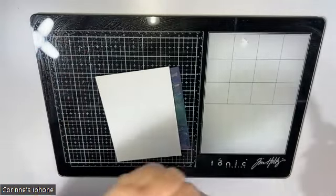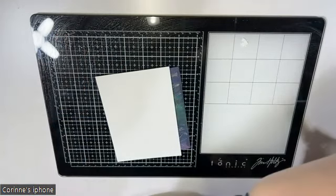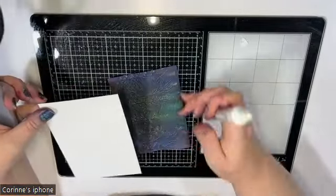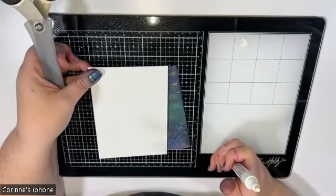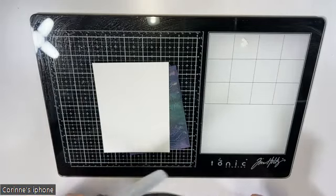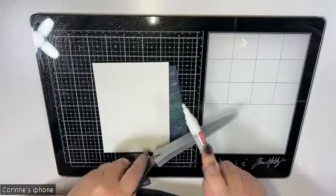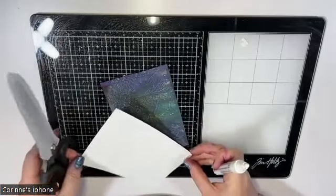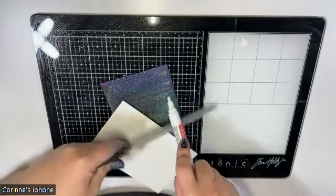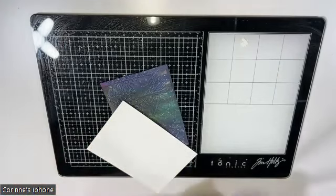And I need something to tap onto here. So let's find... yeah, these are heavy enough that I can work with these. Okay, so I've kind of just blocked off a little bit of the area in here where the trees are. So not totally. I'm gonna go like this here, and I'm just gonna... That's not working. I need a heavier thing to block with. There we go. Better. Turn this like this as well here.